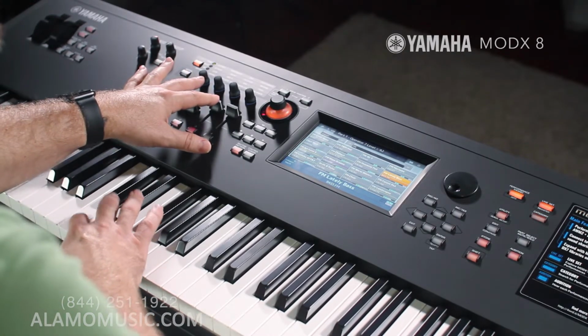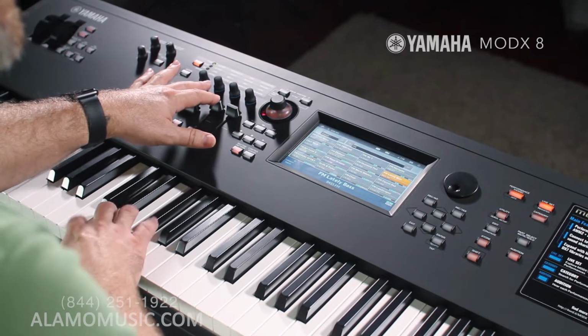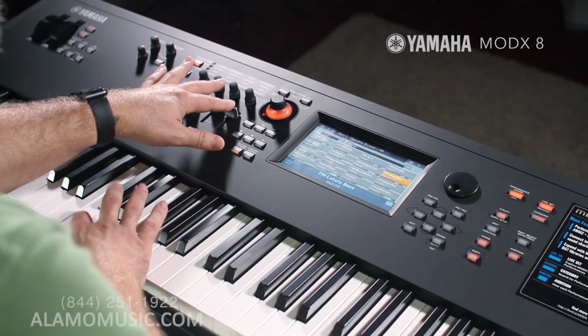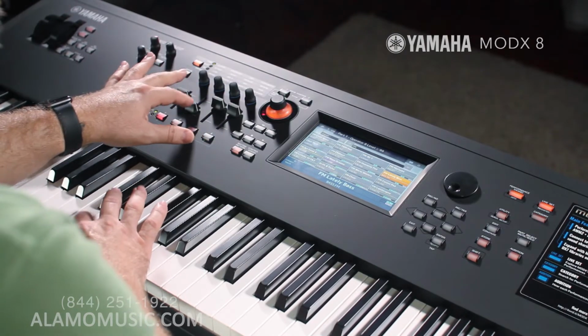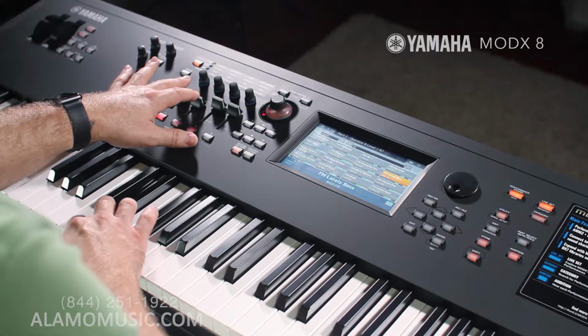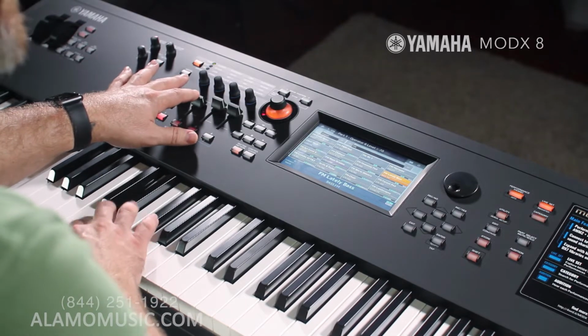Oh, that's cool. So what we're getting there is like some sync that's happening. It's very, very FM sounding. We start getting into like John Carpenter territory there, which is really, really nice.